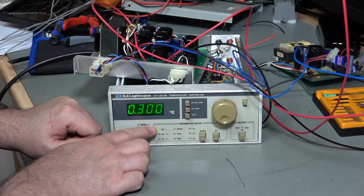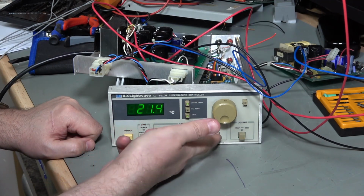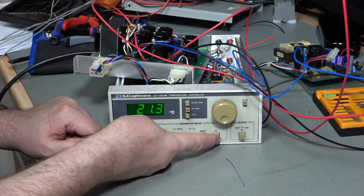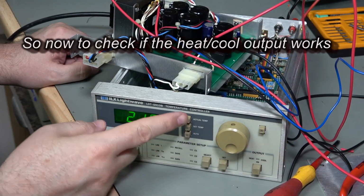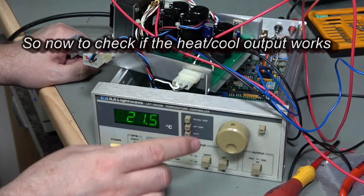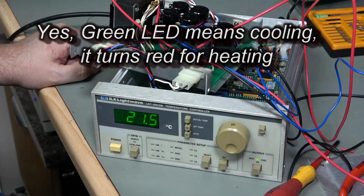The other thing I can do is limit the current, and this is 0.3 amps. So this is how much will be provided by the output to the heater or cooler. At one button I can also do limit TH, so that's limit temperature high, and at one button, limit temperature low. Okay, so I've set up my load to 0.3 amps, which is what this is supposed to be limiting to. My actual temperature is 21.5, my set temperature 15.4. So what should happen is this should cool. And I'm delivering 0.3 amps. And that's it, it's just delivering 0.3 amps. 0.298 is what it's actually delivering.